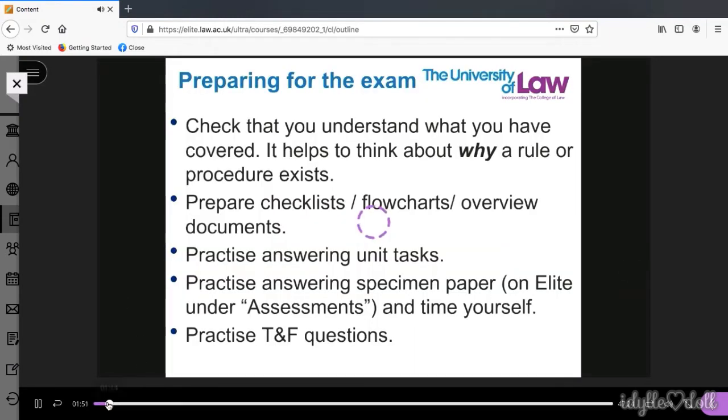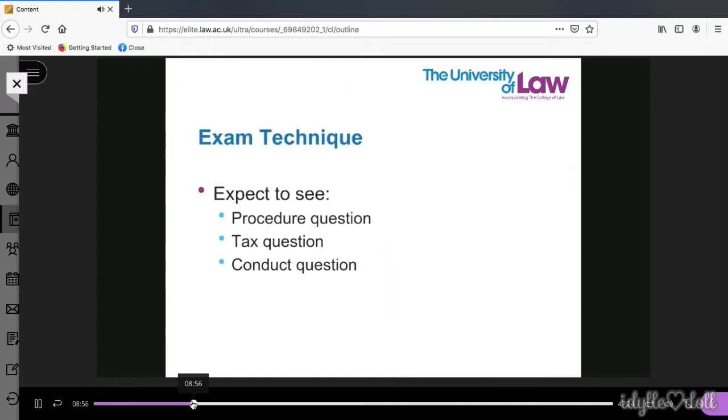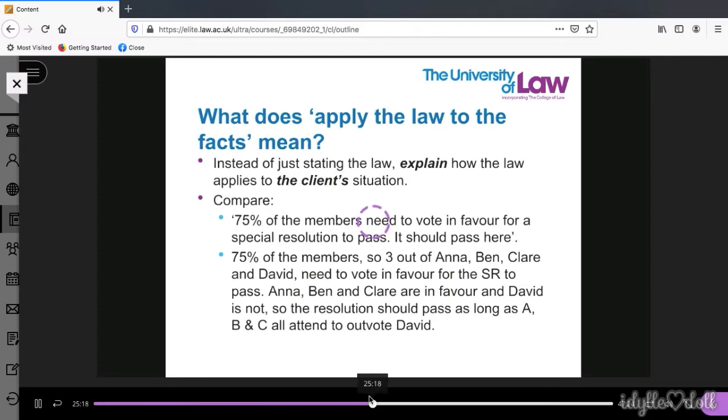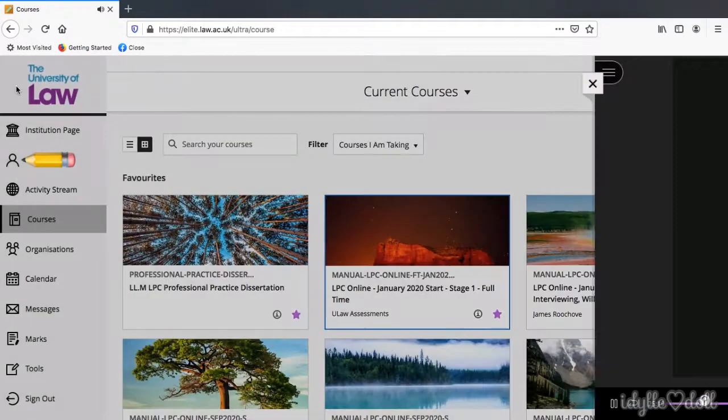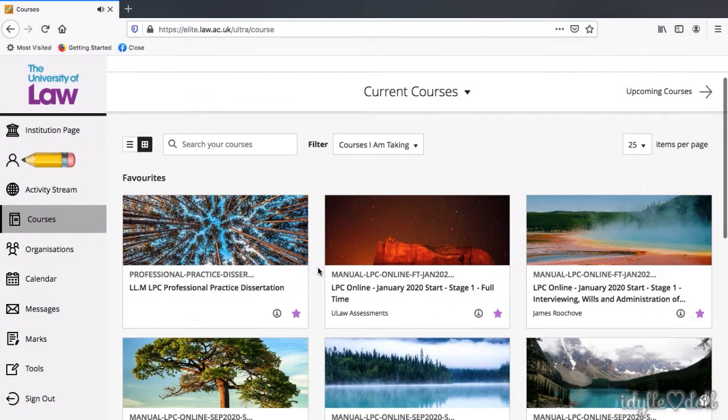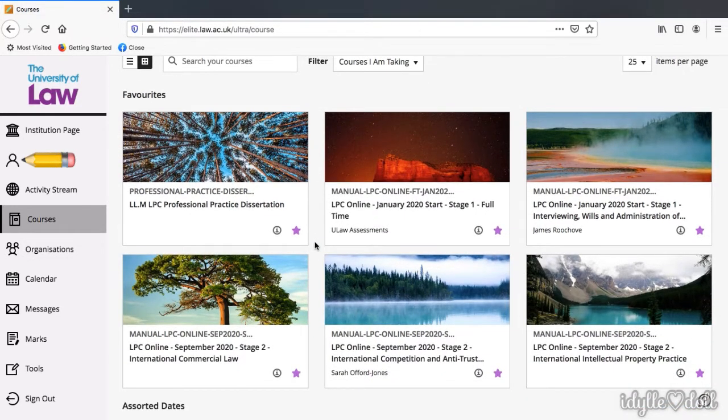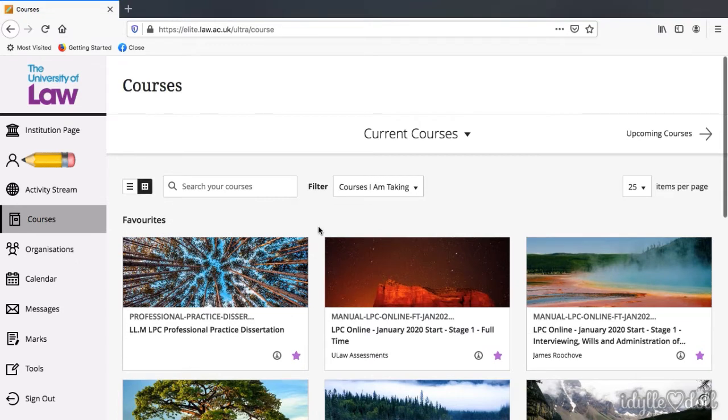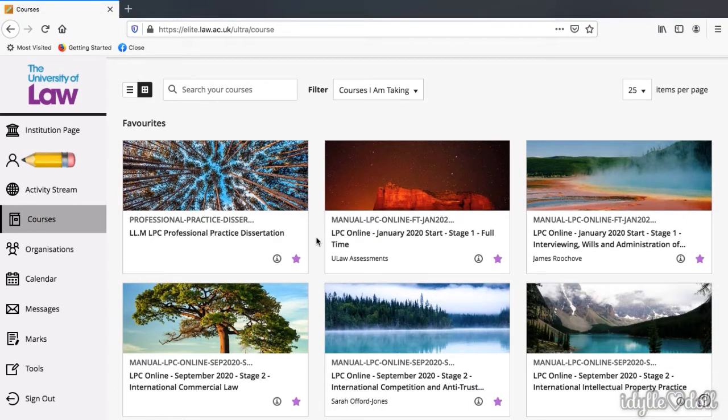So this is just an exam prep type of thing. Exam technique. You see the things are very digestible. I really do like the way they teach at the Uni of Law. I'm very impressed, and I definitely recommend it. It's a lot easier to get through than the materials they gave us at City.